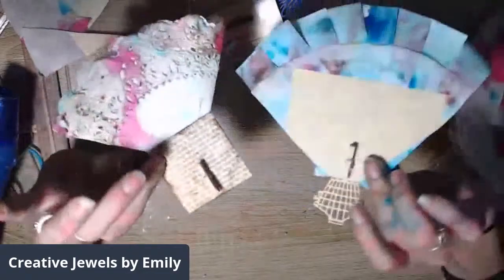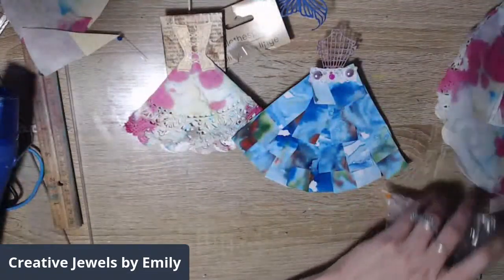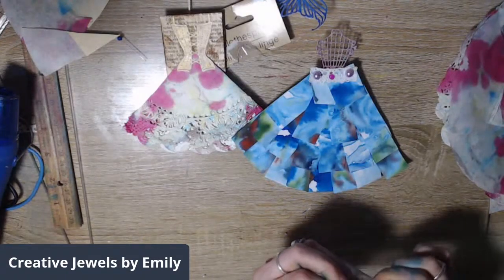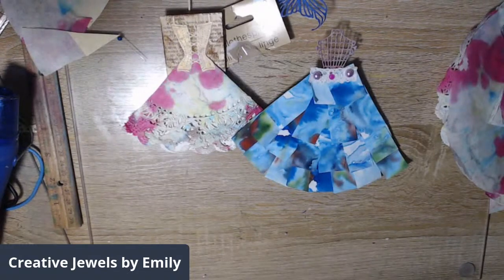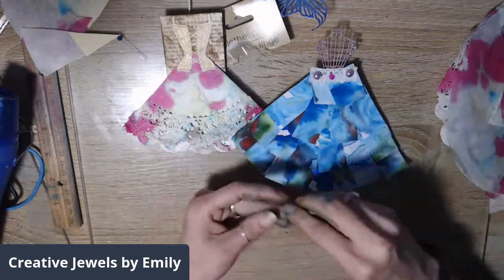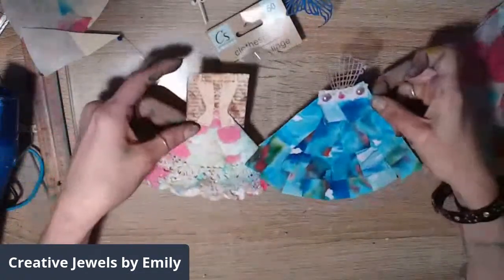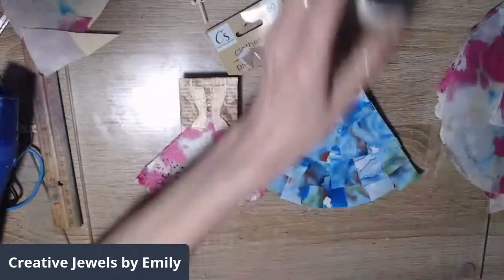Make these cute little embellishments for just under $2. I tell you that because the little clips cost $1. The shaving cream was $1. You've probably got copy paper or just regular paper or whatever paper you have in your stash somewhere. So literally about $2 and some change. There you go, to make these cute little embellishments.